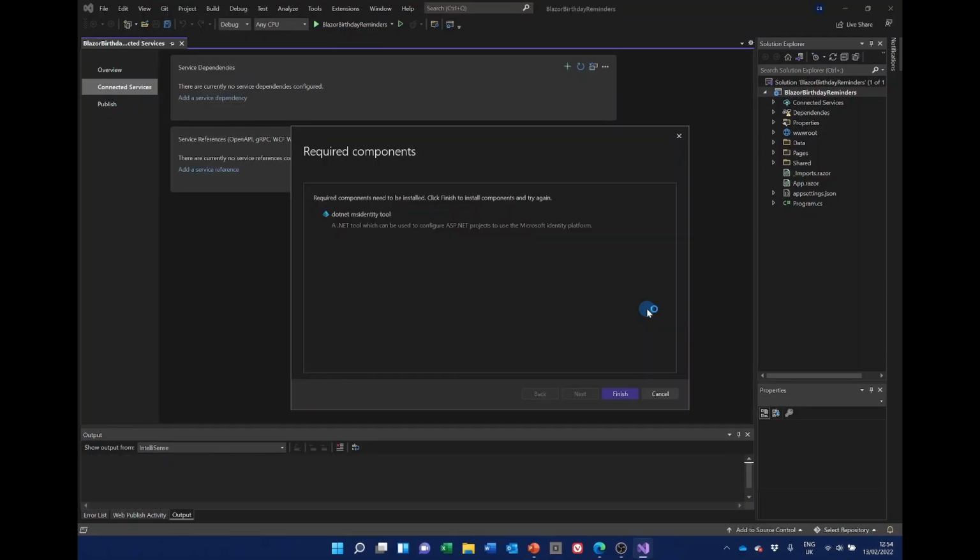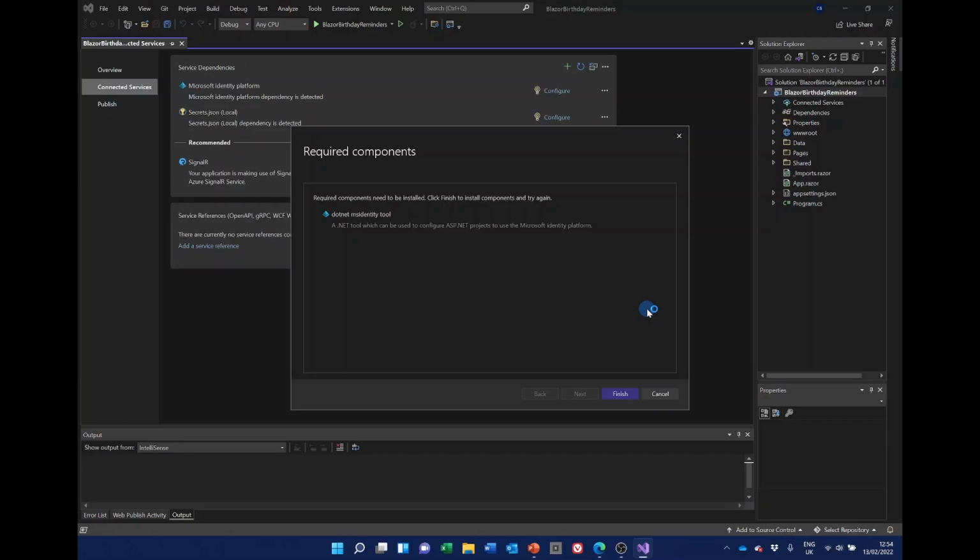We'll then get this message saying we've got some required components, and we'd simply click Finish to install these required components. This is to do with the Microsoft Identity Manager.